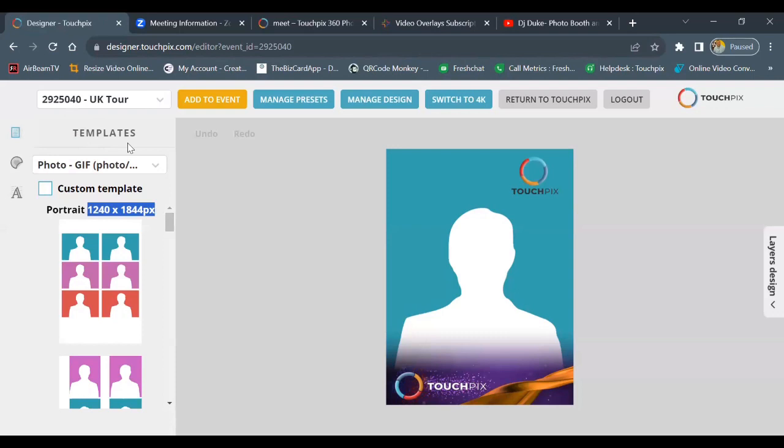Photos are optimized for being able to print on a printer, whether you're using a dye sublimation printer or some other type of printer. You want to make sure that your overlays are optimized for printing. So for photos, if you're working off Canva or Photoshop, this is what your pixel size should be, for them to look proportional to where you're trying to print. It's 1240 by 1844 in pixels, right?